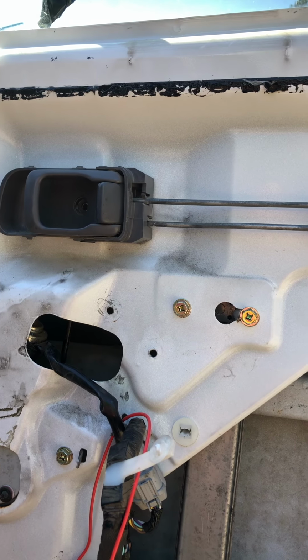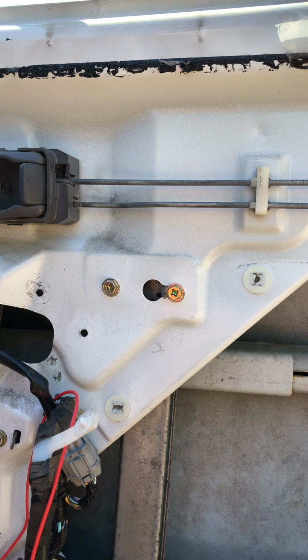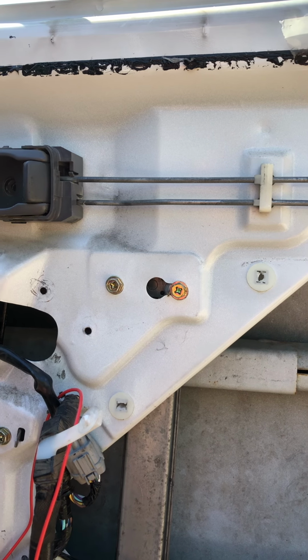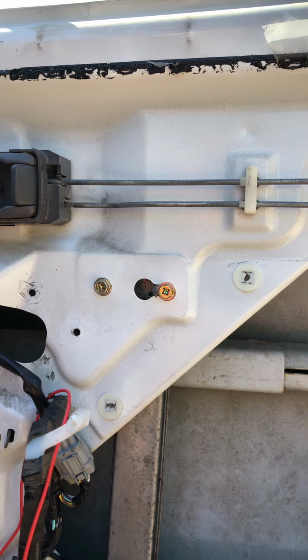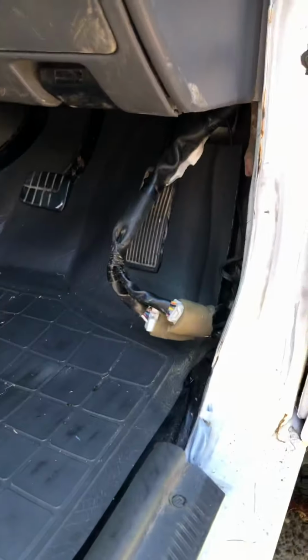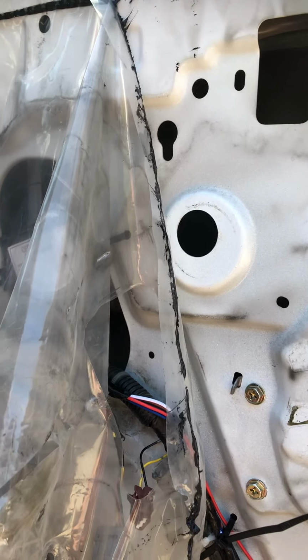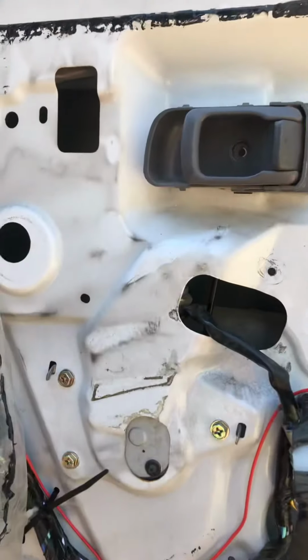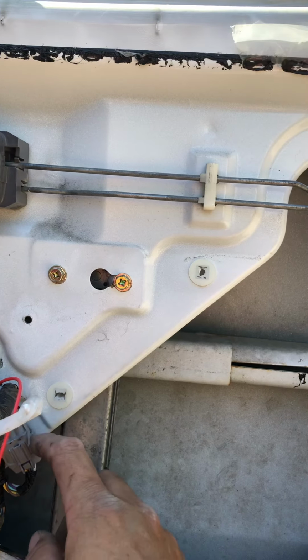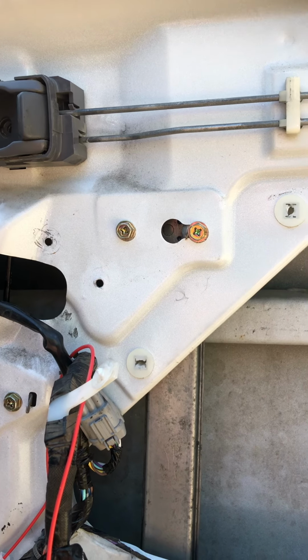Not too bad. Just out of interest, this is the new door, or the door I got off a wrecked Navara, which is in better condition than mine. They were identical doors, however the wiring loom had different plugs on it where they connect into the vehicle. So after fitting the door and running the wiring loom back through, I went to plug it in, it didn't fit, so I had to strip the loom out of the old door and transfer it over, which then also meant the plug and wiring that goes to the electric window motor was also slightly different, so I ended up having to transfer over the window opener.